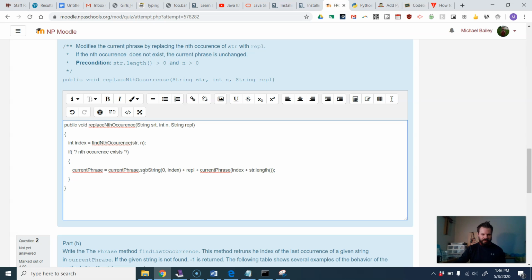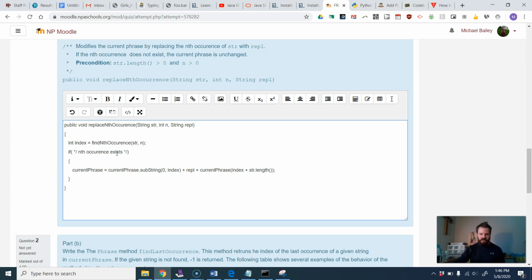So I'm picking up after that string and adding the rest of it. Here's everything before the nth occurrence of str, fixing that even though I don't need to. We're putting the replace there, and then we're adding in everything after the nth occurrence of str. Again, I'm making this method out of order, just doing it the way I think about it. Each of these chunks I get in, even if it's the only part I do, I get a point for it. So don't feel like it has to be some linear process. If you can never figure this conditional out, you can still get points for this and this, and maybe just lose a single point for that conditional.